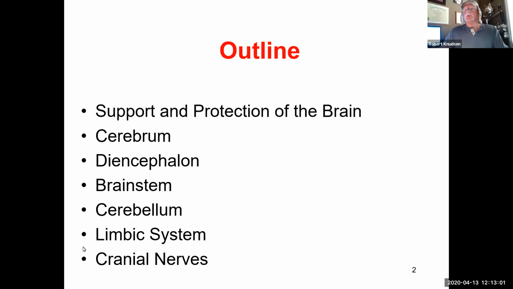Oh, and then the last thing we'll talk about is the cranial nerves. We have 12 pair of cranial nerves that come right out of the brain. Now they're still the peripheral nervous system, so they go and control different parts of the body. Usually it's the shoulders up. There is one that goes down to the diaphragm, but it's the shoulders up. The spinal nerves are the ones that control the rest of the body. Anyway, that's the last thing we'll talk about.